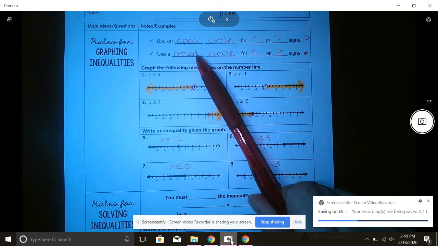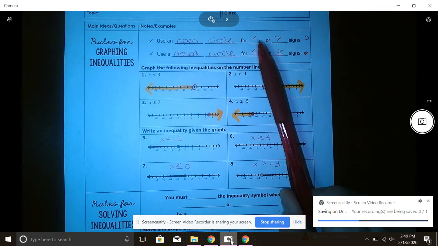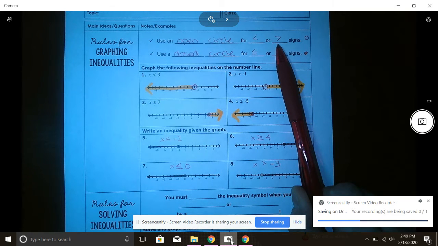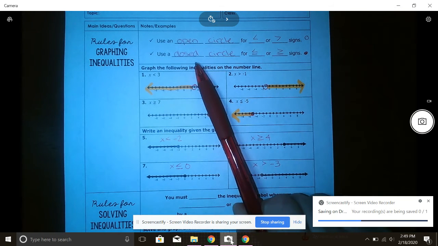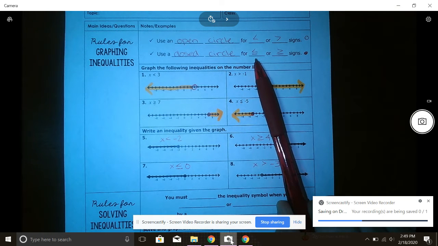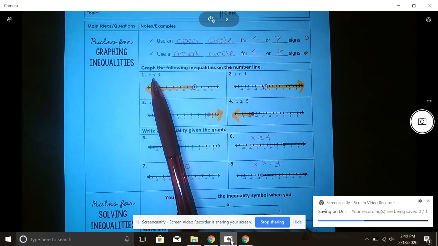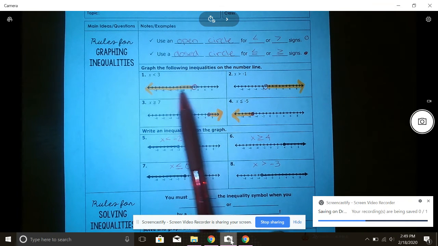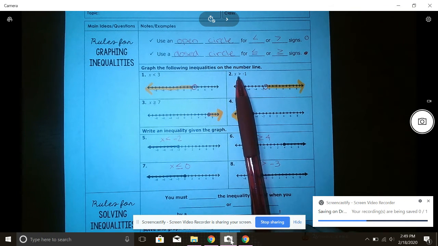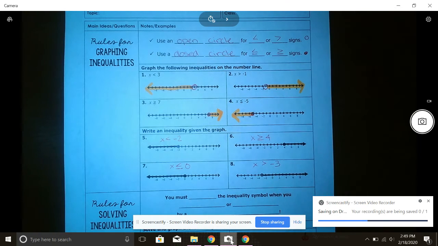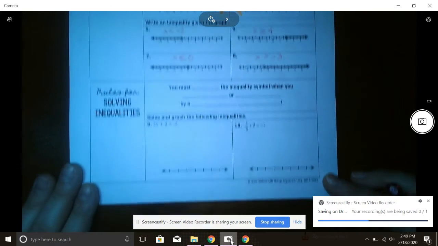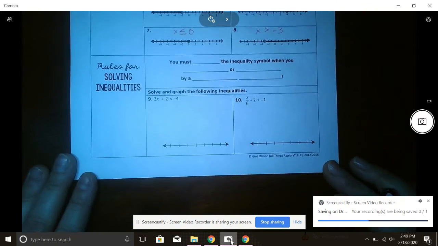We're going to use an open circle on our graph when we're dealing with a less than or greater than sign. We're going to use a closed circle on our graph when we're dealing with an equality. And to shade less than values means to shade to the left. To shade greater than values means to shade to the right. So let's see what this looks like while we're also solving.